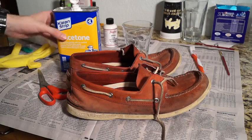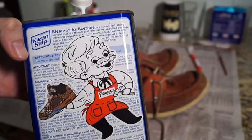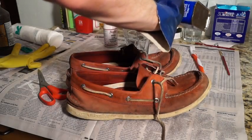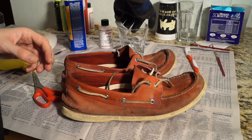So the next step is to get your hands on some clean strip acetone. Shout out to Home Depot one time for coming through in the clutch with this acetone. Check the back and read the directions. Shout out to this old Santa looking man from AngelusDirect.com. Go ahead and pour it into the whiskey glass that your father uses to drink himself to death. So go ahead and dip the cotton round in that acetone.